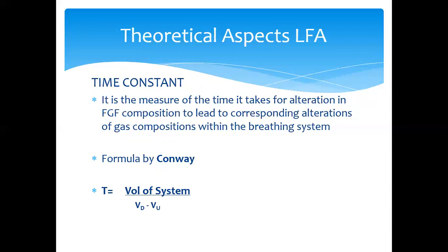It is not instantaneous like in a high volume fresh gas flow. When we are using a high volume fresh gas flow of 5 liters or 6 liters, I dial up from 3% to 5%, and nearly instantaneously on the patient end, the concentration will increase from 3% to 5%. In low flow anesthesia, it does not happen that way. And this is basically what the time constant is. Time constant is when I change the concentration on my end at the vaporizer and at the rotameter, after how much time lag that change will reflect onto the patient end.